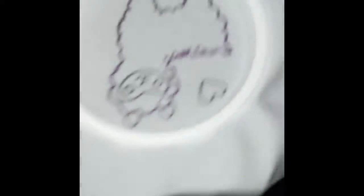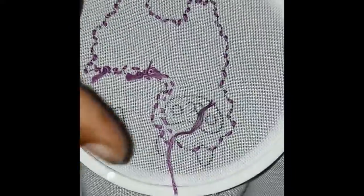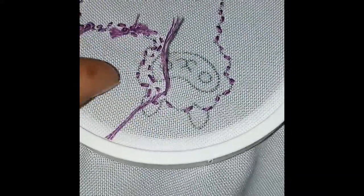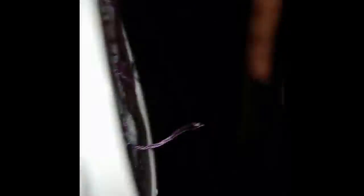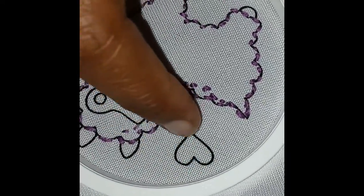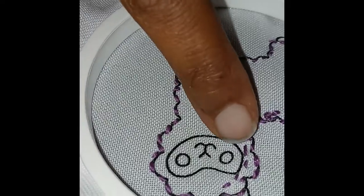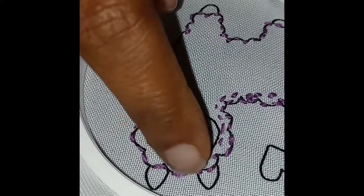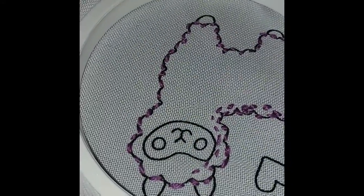Remember: when you're done with a color, take the needle off and tie a knot with the loose thread, then cut the excess off to make it look neat. What I'm going to end up doing is embroidering the heart and leaving the face alone — actually, I'm going to do the face and the ears and the hooves in black, and then I'm going to acrylic paint this. I'll also stitch the ear details on the side.